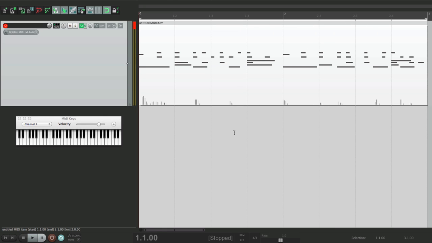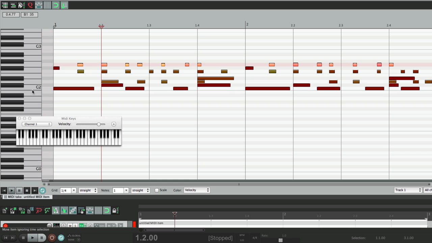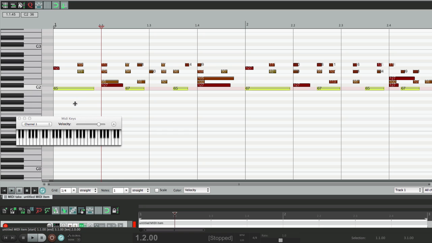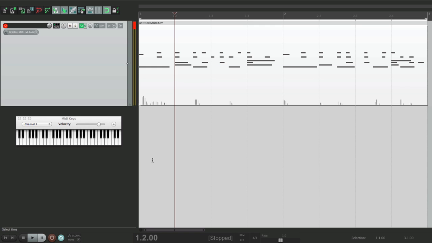Now another thing you might want to do is adjust the velocity of each part. Maybe the kick isn't hitting hard enough. We could change that by selecting the note. Here's the kick. Go right here and adjust the velocity. All the way down or all the way up. So now the kick drum is full velocity. With a snare, just bring it all the way up and it's full velocity. Which again is typical of how you program a drum machine.